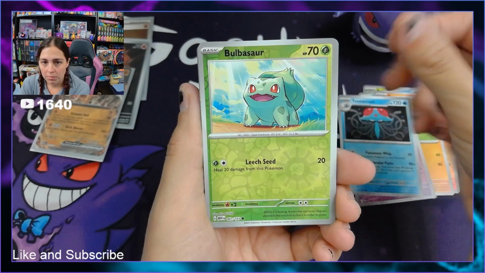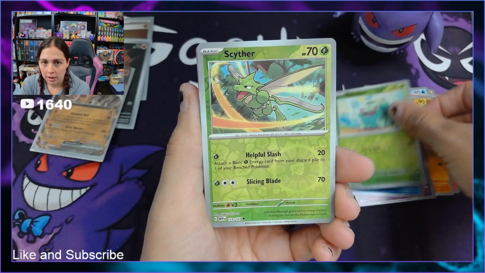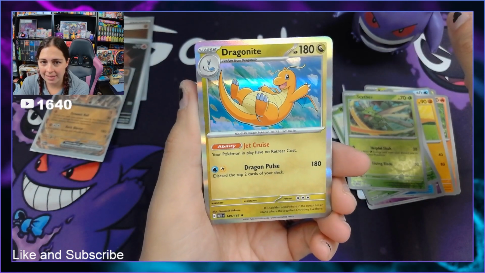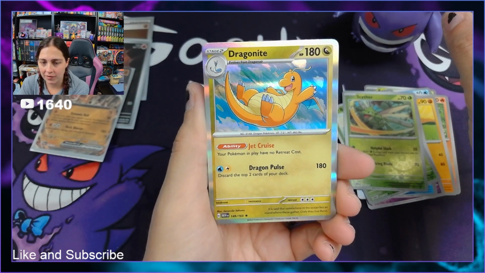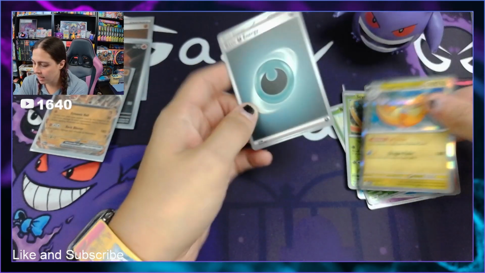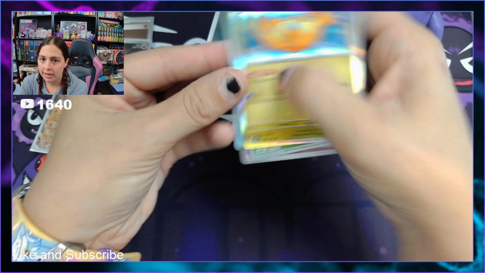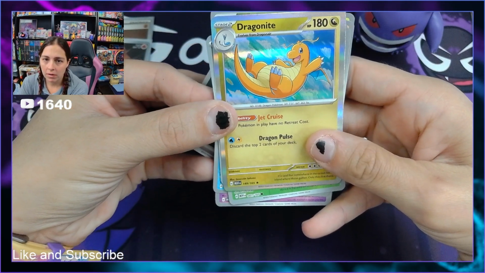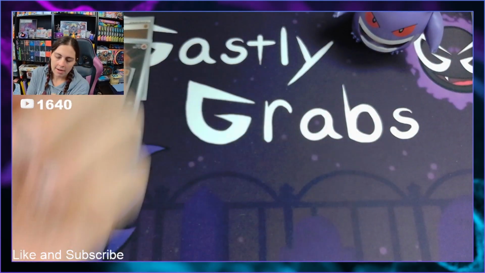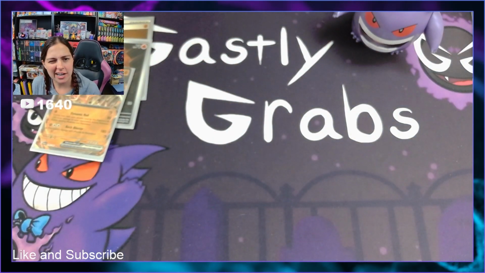Tentacruel, Bulbasaur, Slither. Dragonite hollow with that big, huge smile on his face flying through the sky. We did not get our God pack, but we did get the Dragonite hollow, which, hey, gotta give some love. It's a cute little artwork. We love Dragonite. He's absolutely adorable. Never had a bad artwork of Dragonite, especially that dark Dragonite. Right on point there, Pokemon.